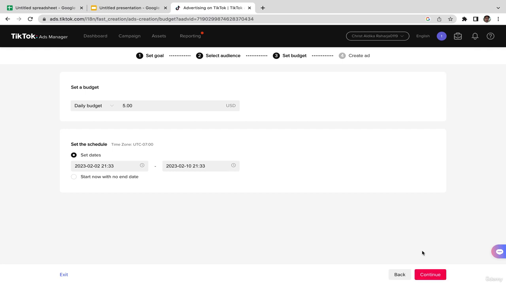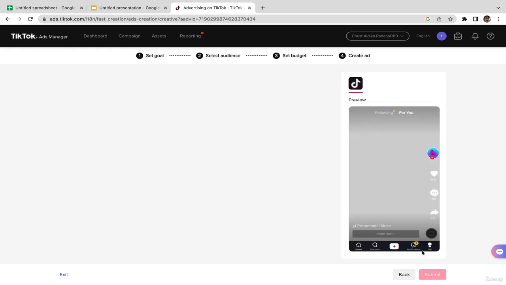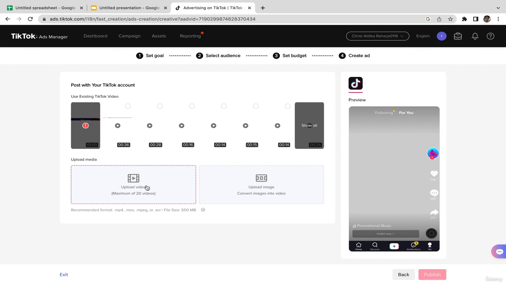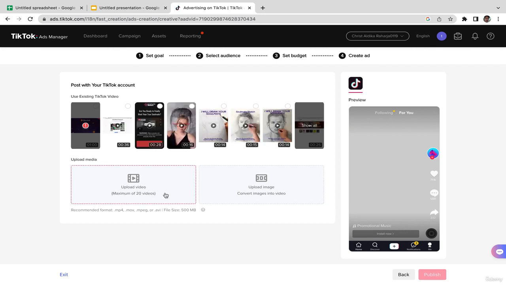Because again, on TikTok ads, all you need to do is simply upload a video or upload an image or whatever ads. These are my previous ads related to a ClickBank product. Just upload video and upload image, and once you're done, just click publish. That's pretty straightforward. But this time we're not going to publish it, because this is just for the sake of the tutorial.